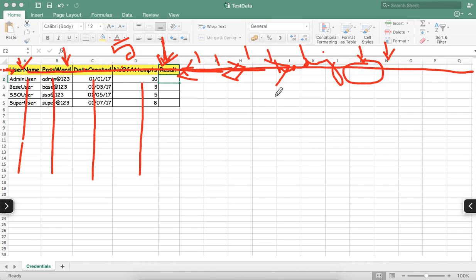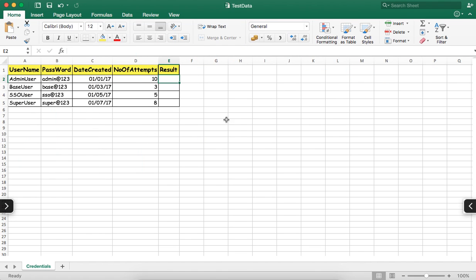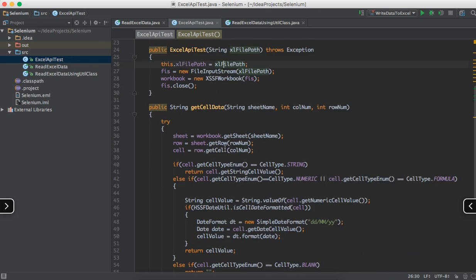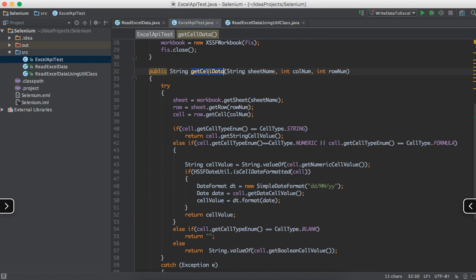Okay, now we will see a sample program. Now we'll go to the IDE. In the previous video we have seen that we have written one method called getCellData. It accepts three parameters: sheet name, column number, and row number. Now, instead of this column number, we will use column name.